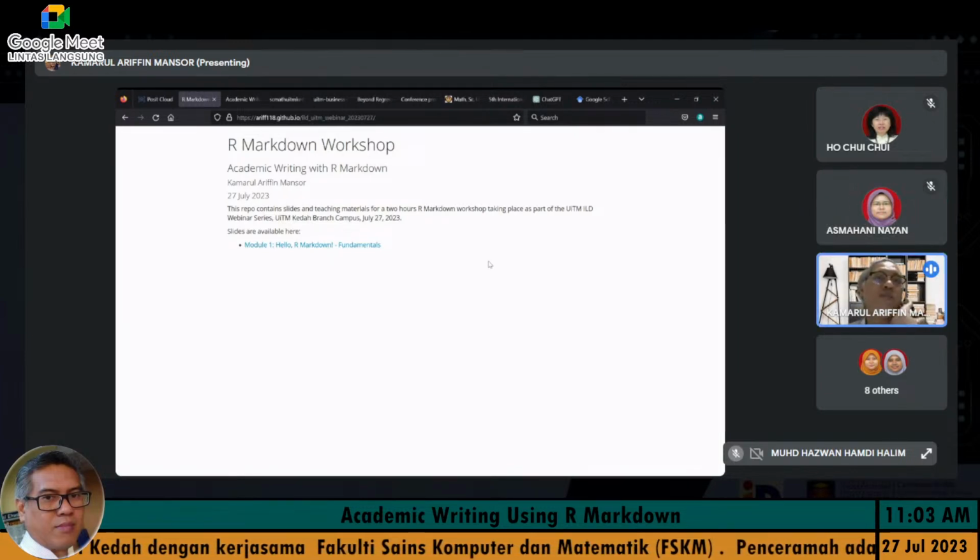So this is the R Markdown workshop. Basically this is just the fundamentals of R Markdown, what it can do in terms of helping you in your day-to-day life as a lecturer, as a researcher, and so on. So it will be a short one for the first part, and then we're just going to continue with a hands-on, whereby you can follow through with me secara online without installing any software. If you want to install it, maybe later, right? So we're just going to use the online version for this part so that everybody can follow through together.